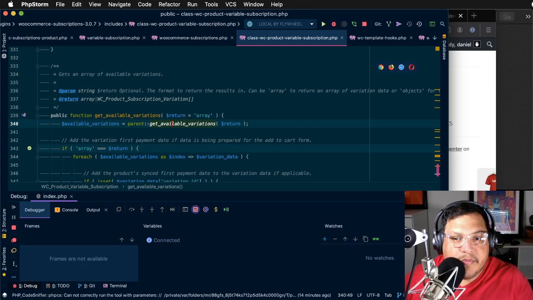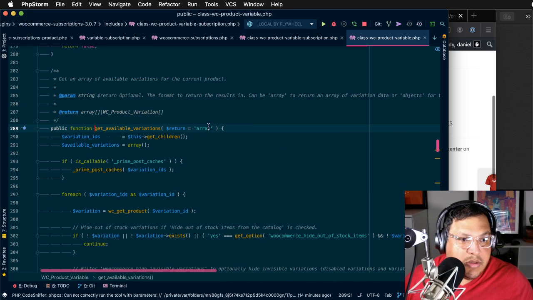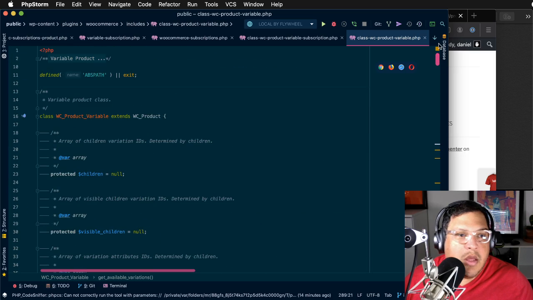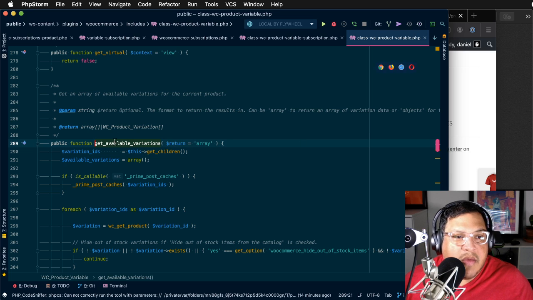Let's let this go. Okay, page loads. Bye-bye. Let's turn off that breakpoint, and let's go see what this is. Parent, we are in WooCommerce product variable 289. Get available variations. Get an array of available variations for the current product. Okay, it's that price string again.